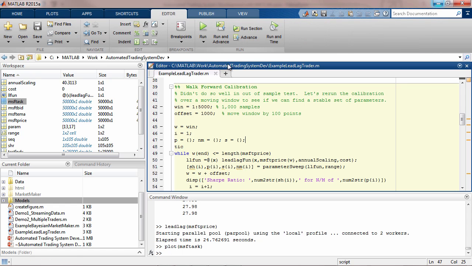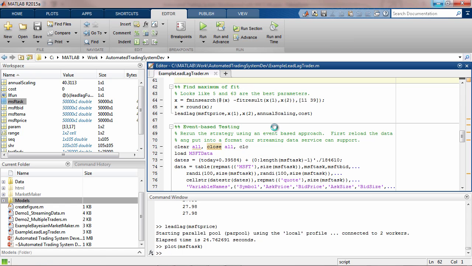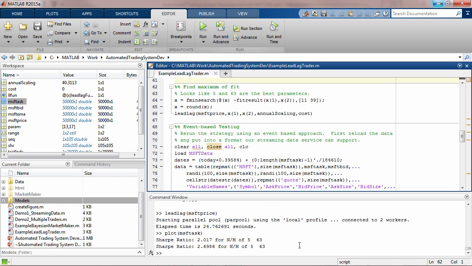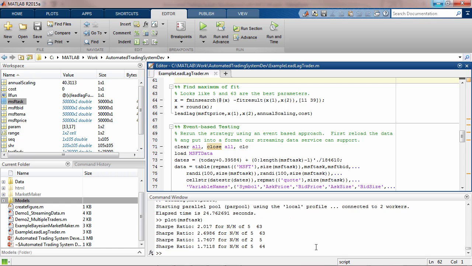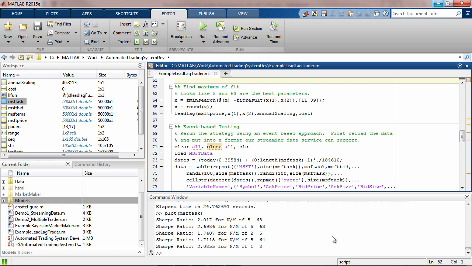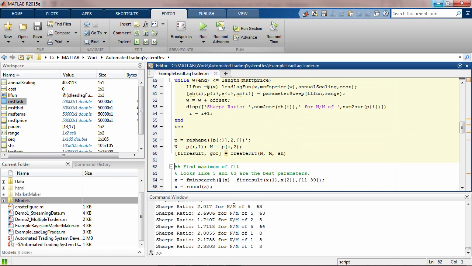And there is a plot that we can look at to identify the best parameters for the lead and the lag indicators. So if we go ahead and run this, it's going to take a little bit of time because it's got to run through a variety of different combinations. It's actually going to take around 2 minutes to run on my laptop. But what you can see is that we're reporting to the command window the Sharpe ratio and what the values for N and M are, 5 and 63, 1 and 8 in this case. You can see that we're getting some good Sharpe ratios for different ratios. The 13 and 7 value that was shown earlier doesn't appear to necessarily be the best over many cases. So we're going to sweep over the entire data set, and then we're going to look at which ones were the best.